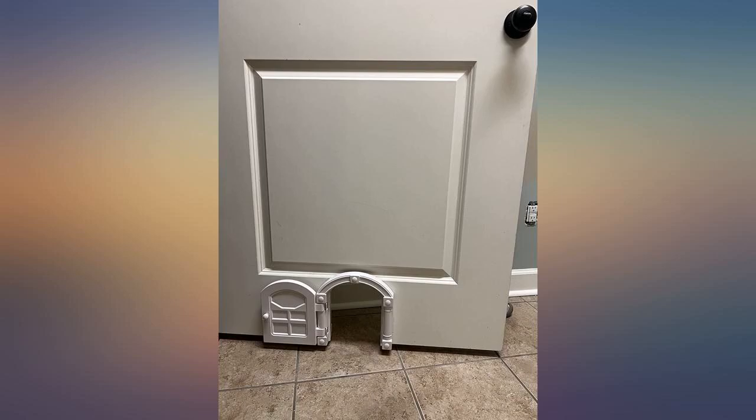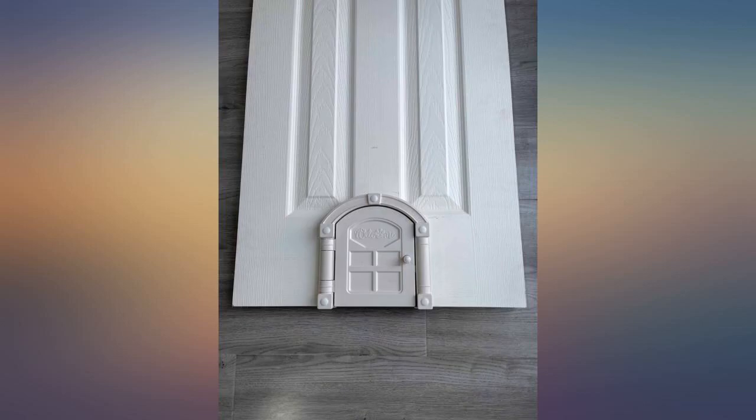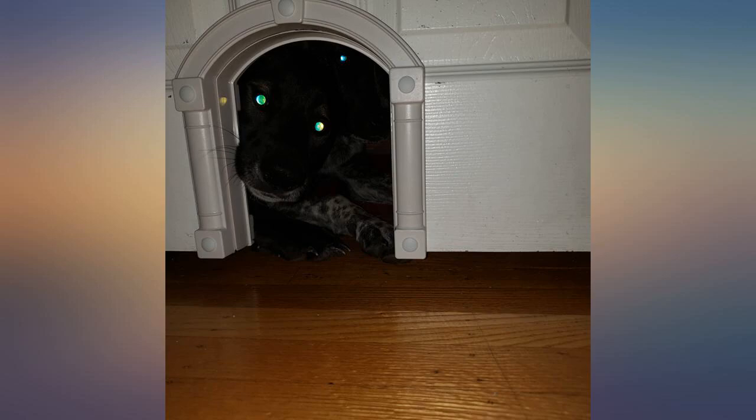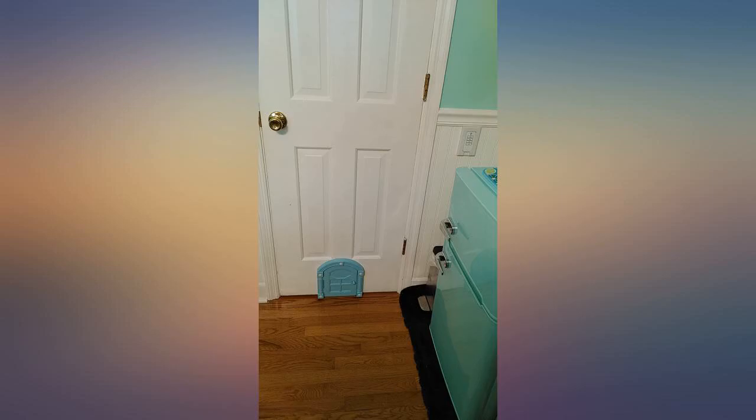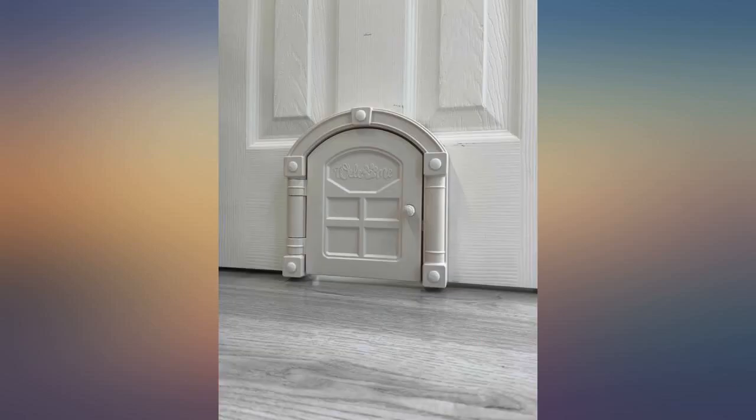It's pretty small but even my very tall and very fat cats can get through and enjoy using it. Love this thing. Used it on the room to the litter box so we don't have to hear them using it. I was worried my cats would be afraid to use it but they run right through it. The picture is one of my biggest cats — probably 13 to 15 pounds — and she fits easily.